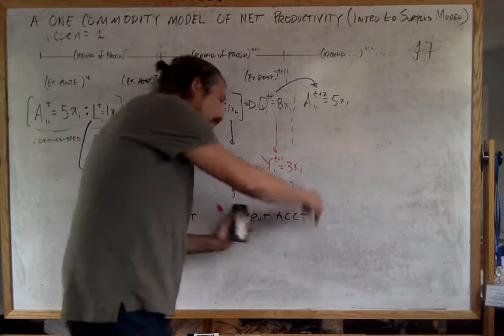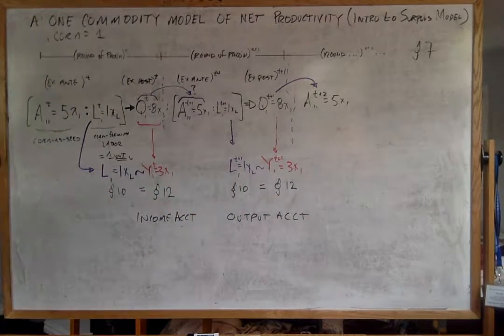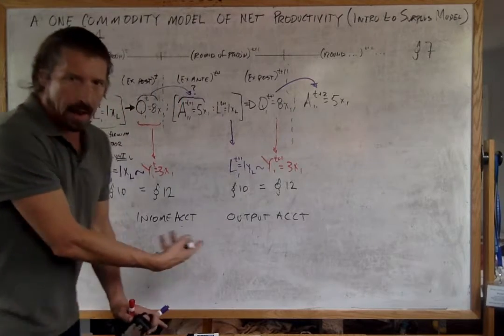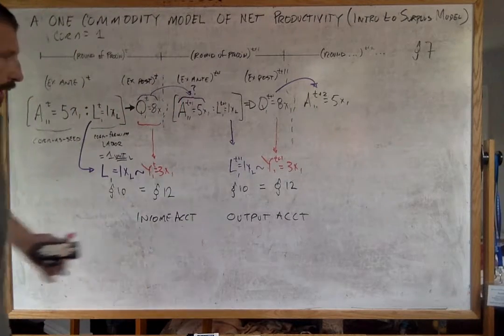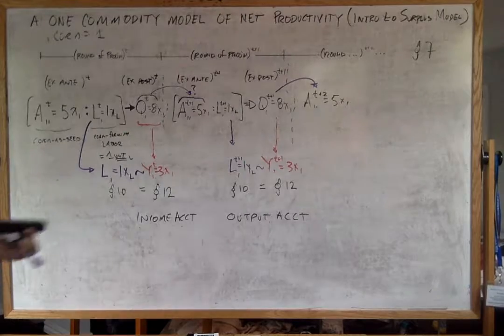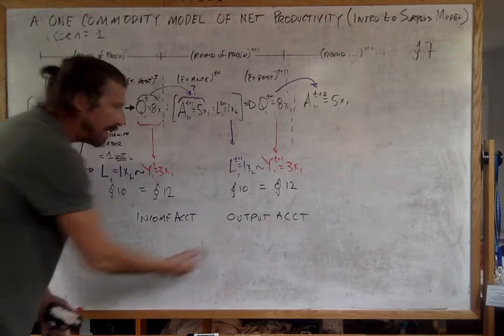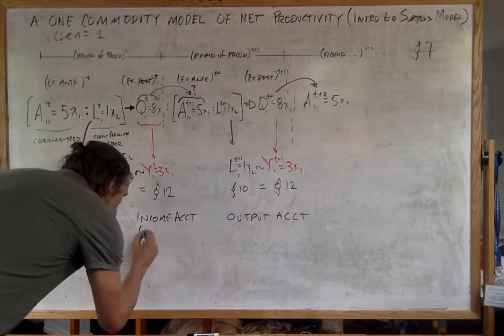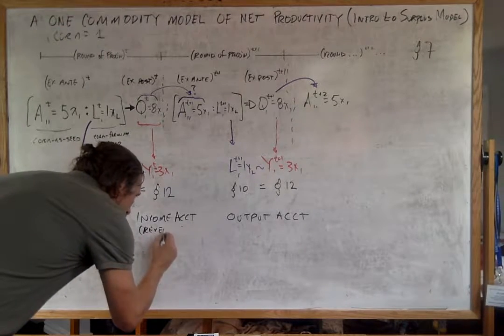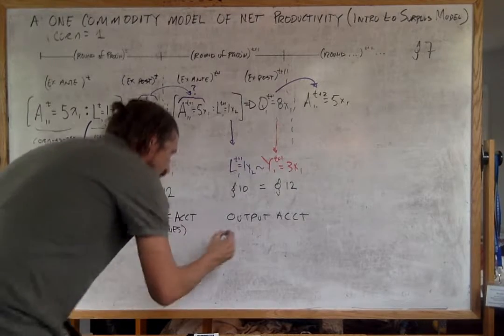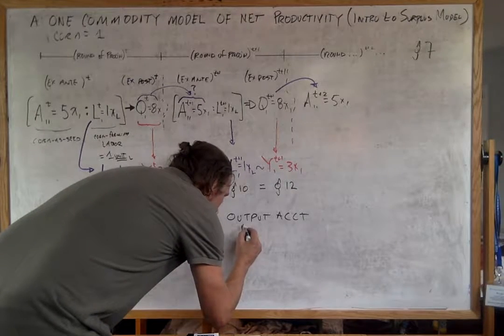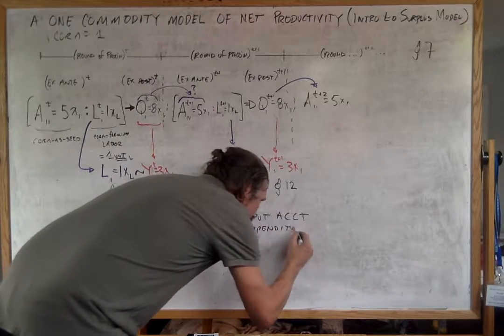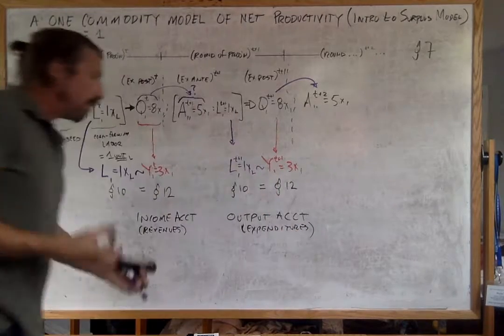Note that they begin with the output account and go to the income account. I see this as a macroeconomic accounting identity or accounting relation. So I call this, when I'm teaching this, macroeconomic accounting. You can think of this as a macroeconomic T-table, where the income account is the revenues, and the output account you can think of as the expenditures. That's in terms of your macro account. It's really easy to conceive of it that way.